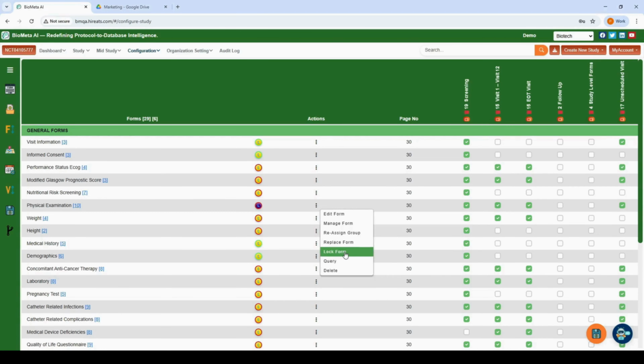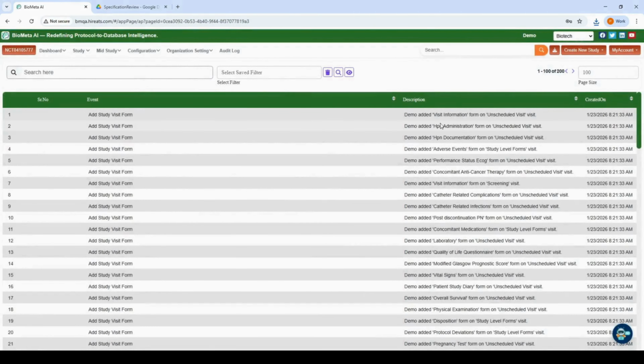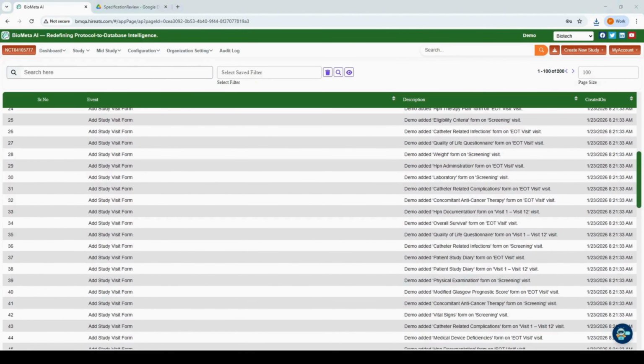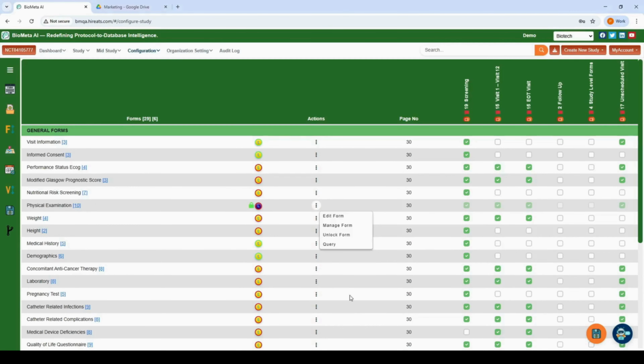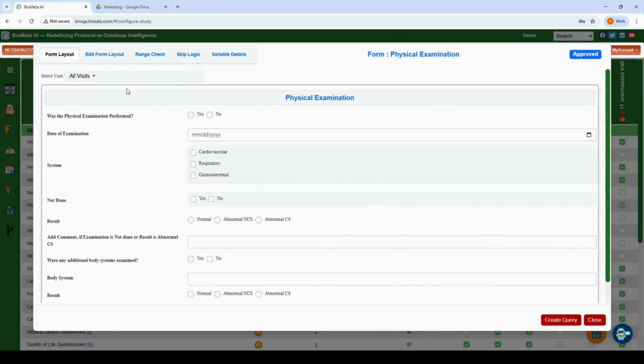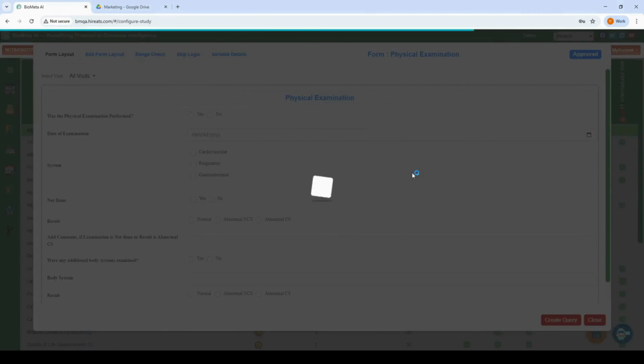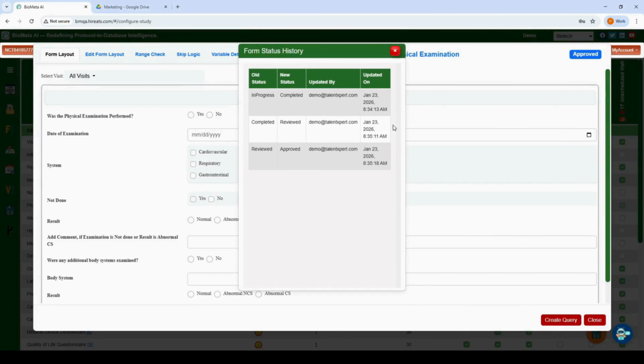In clinical trials, accountability is everything. BioMeta AI maintains a rigorous version control system. Every comment, modification, and approval is logged in a permanent audit trail. This ensures full traceability and strict adherence to 21 CFR Part 11 requirements. You'll always know who changed what, when, and why. Transforming complex protocols into verified, compliant specifications has never been this collaborative.